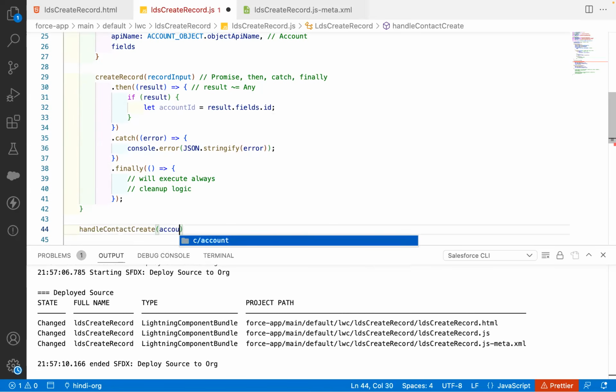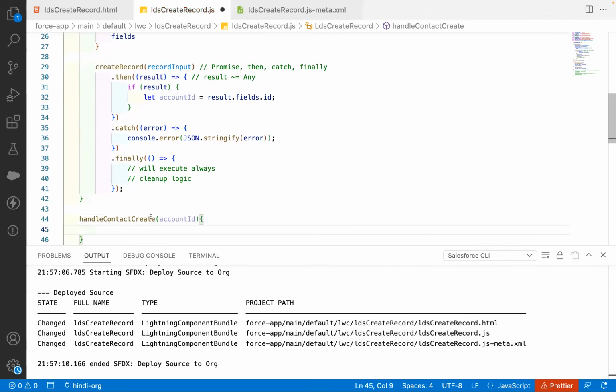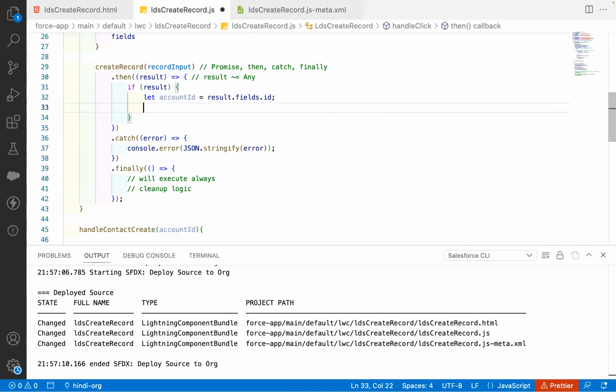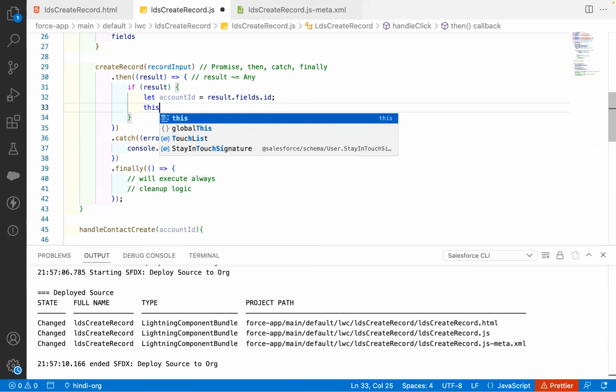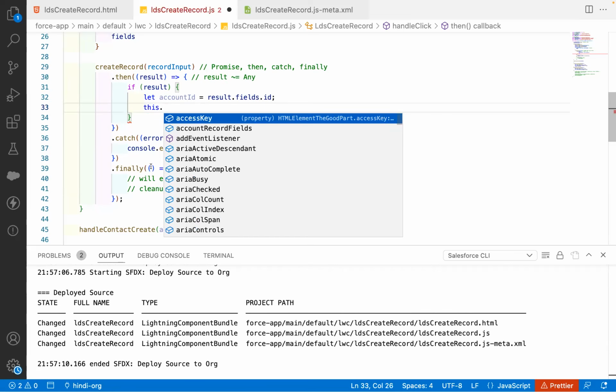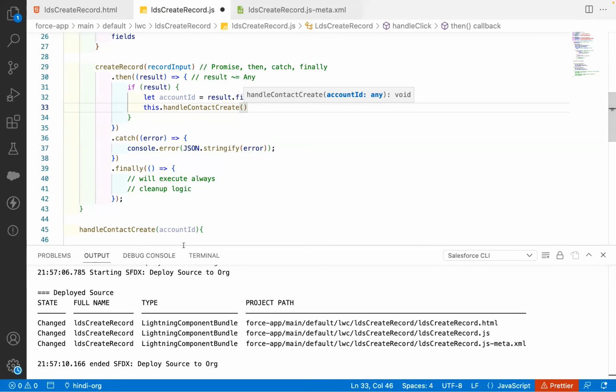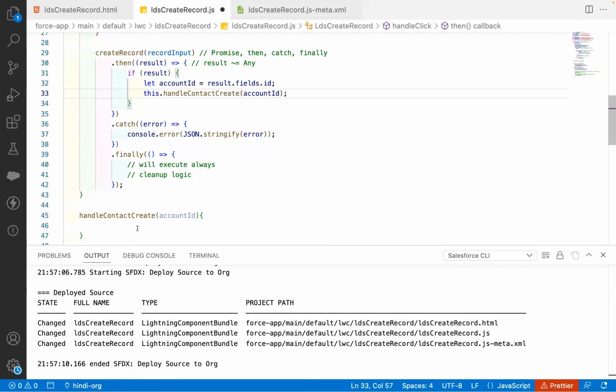It's going to take account ID, because we want to create the contact under that account. And once the record is successfully saved, how will you call this method? You would say this dot the method name, and it is accepting a parameter, which is the value that I'm going to pass to this method.